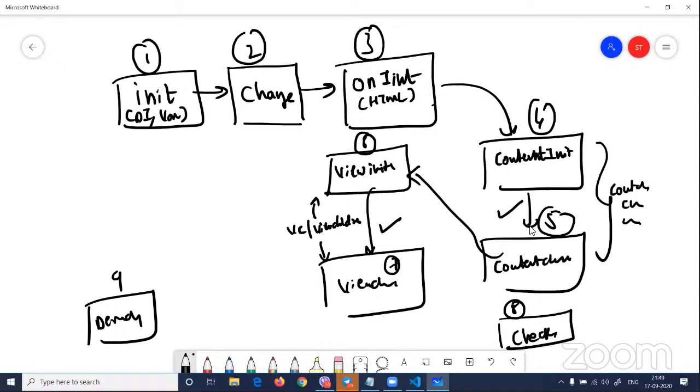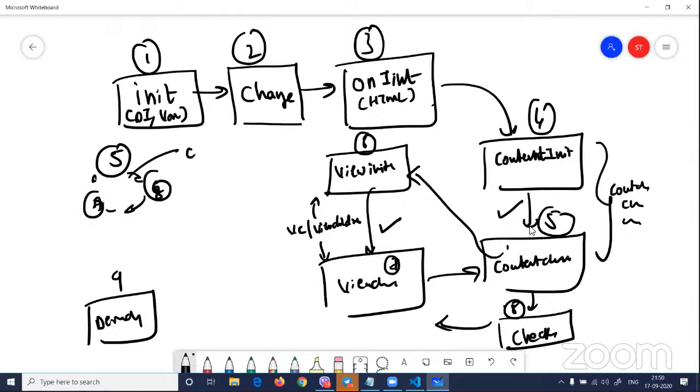Okay. Now these all will fire once, but the 5, 6, 7, 8, they will keep firing now and then. So after that, the 5, the 6, the 5, the 8, and the 6, and the 7. This will keep firing. And remember that the change event, saying that, okay, if anything changes out here. So when you click, when you double click, when you tab out, these events will fire, right? So remember that you can divide your Angular lifecycle into 2 things. First is while starting, and then when the user starts interacting, right?